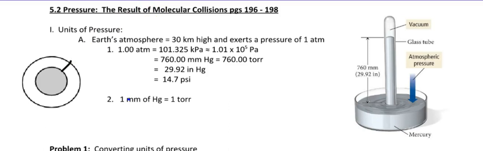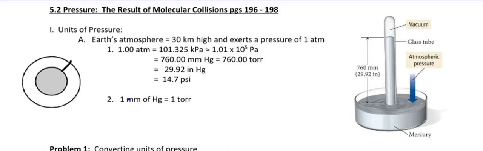If you were to take a hollow pole, 30 kilometers high, that's actually pretty high up, how much air will we trap? The amount of air that you trap in that hollow tube has pressure. Why? Because it has mass. It's going to collide. All those air molecules in that tube are going to cause pressure, and we define that as 1 atmosphere. Why? Because that's the pressure of 30 kilometers of gas molecules that you have trapped.